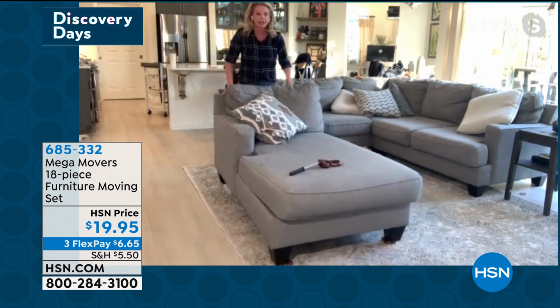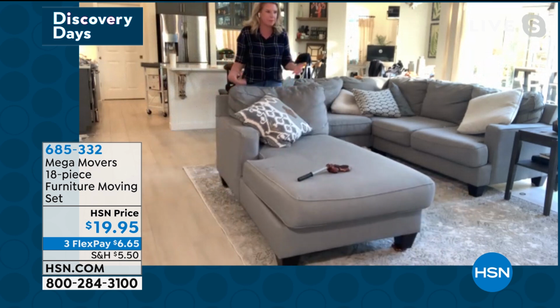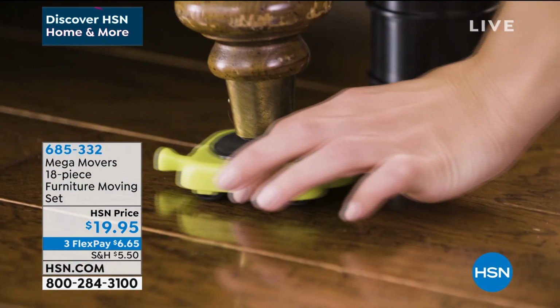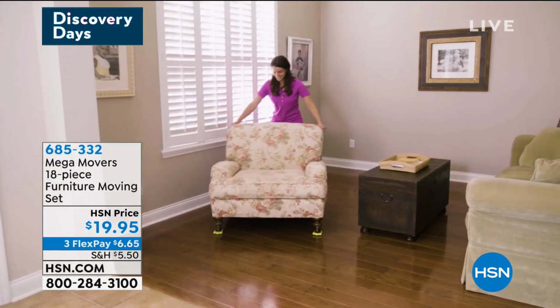And I'm not having to scratch my floors. I'm not having to strain my back. I'm not having to snag the carpet. You can go side to side. The feet are ingenious, Michelle. The way that it works right here is you've got this little felt pad and it swivels. So that means you can't mess it up. If you want to go from front to back or side to side, this swivels with the furniture. So it really is super easy. You've got that tri-axle system underneath, and that's what allows you to slide so nice and easily across.